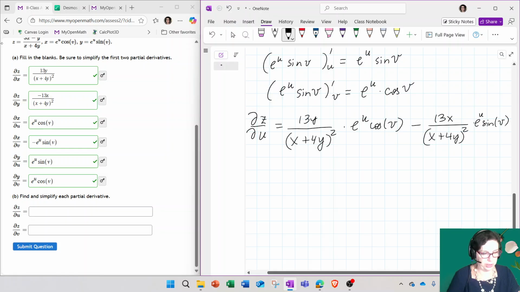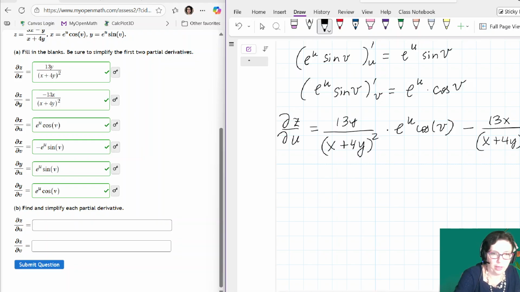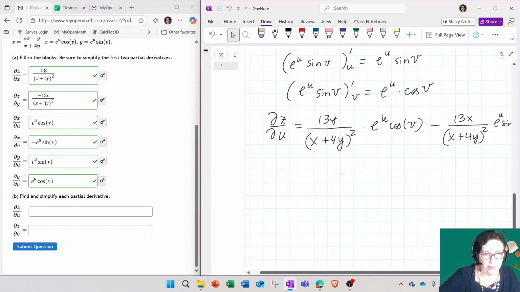Just make sure you understand which one I'm multiplying. When I'm doing the derivative with respect to u, I'm going to multiply this by this, and then I'm going to multiply this by this. Actually, I should make them different colors. So it's going to be like this and this. That's what I did. Now let's see what happens next.